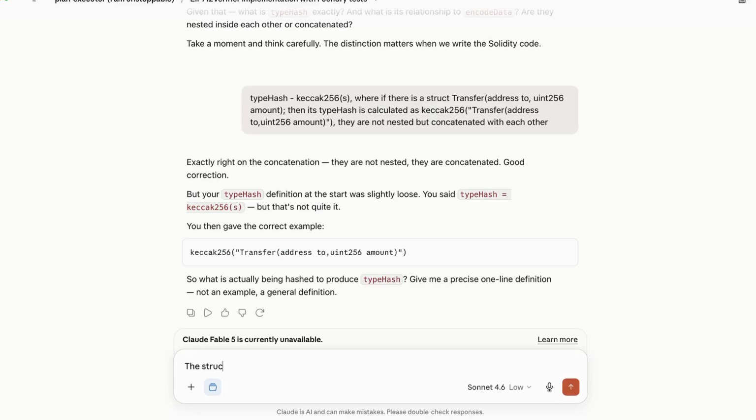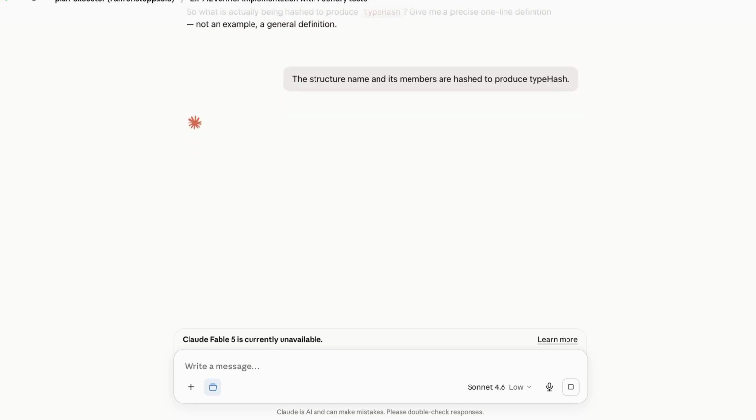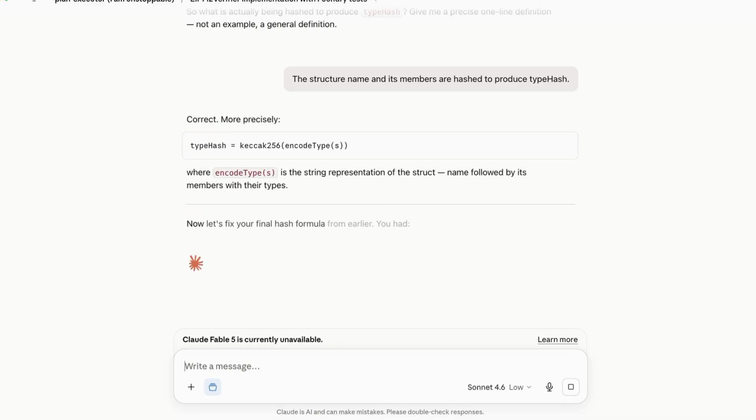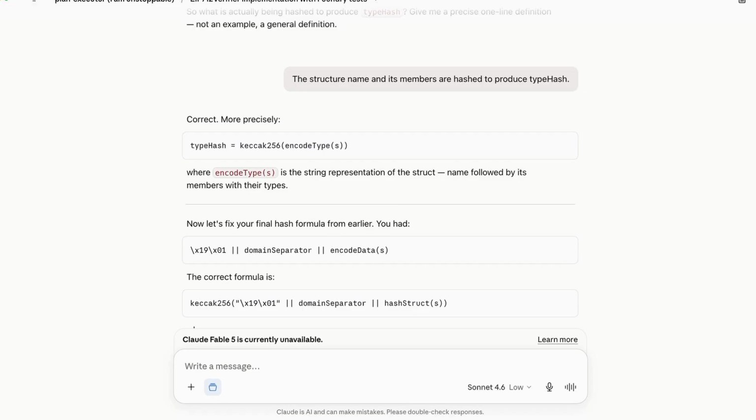The structure name and its members are hashed to produce type hash. Okay, got it. Correct. More precisely, type hash is nothing but the Keccak-256 hash of encodeType(S), where encodeType of S is the string representation of the struct name followed by its members with their types.